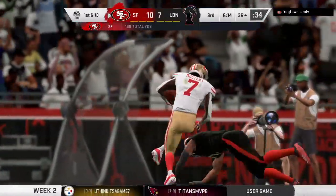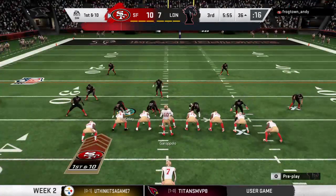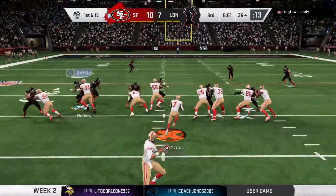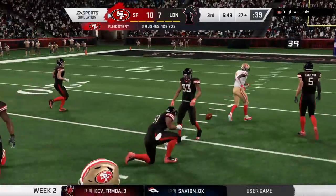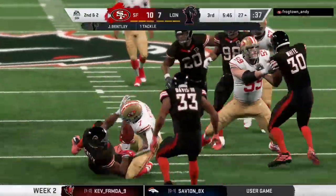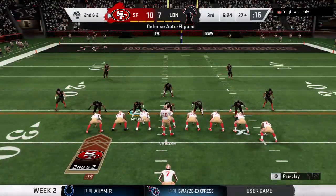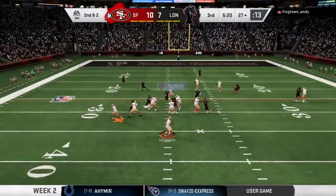Well, that last run makes this a 100-yard night. I've loved the way he's hit the holes. He's been quick, he's been decisive, and he's been a whole lot of fun to watch. Now Mostert. This will be a gain of about 8 to the 27-yard line. They're trying to show that they can run the ball and protect this lead. Give it to the backs, play a little bit of keep away, don't you think? And that's probably a good philosophy at this point, going to make that defense stand up and stop them.